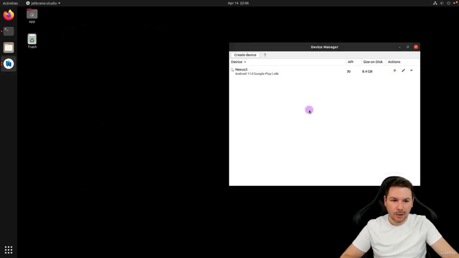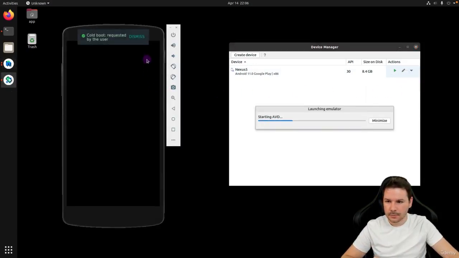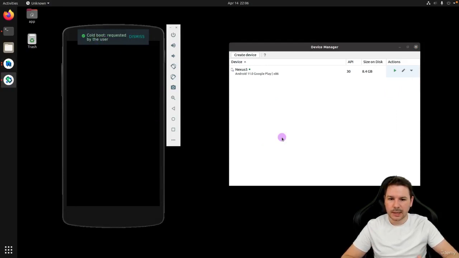After powering it off, let's do a cold boot. So the state gets saved, but if there was an error, the error also gets saved. It's a little bit of a downside, but we can easily fix this by going on to the right over here and then, let's do a cold boot. Okay, so now the smartphone is being booted up once again and does not rely on a snapshot right now.